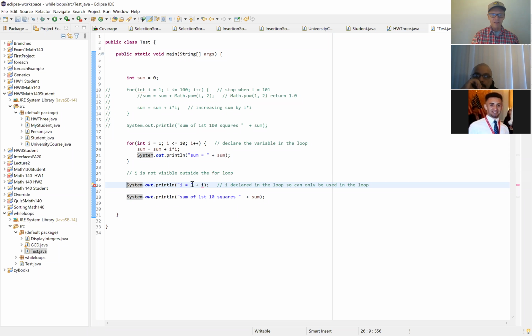And so the compiler gets to this, you can't use it past line 20. See, you can't use I past line 22. So, okay, I can only be used in the loop. Okay, so that fixes the problem. And now let's see the Zybook version of doing this. Okay, so hopefully you can see this. Zybook version.